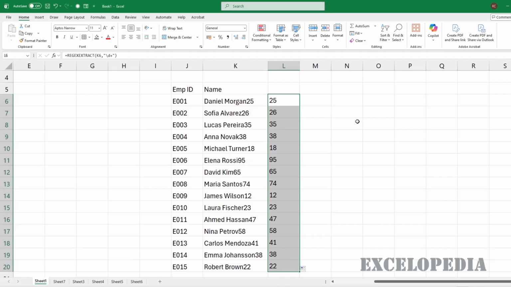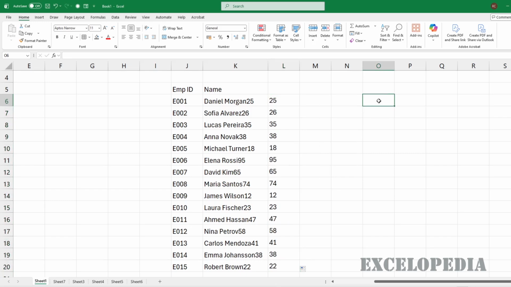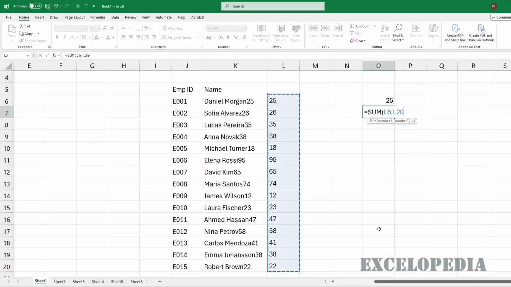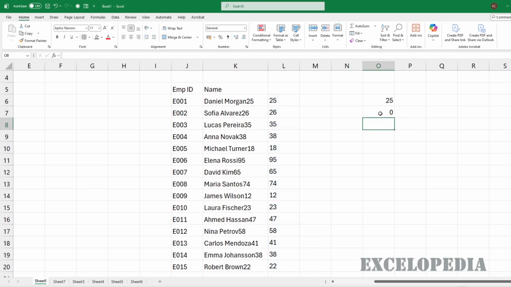How do I know that? Look, if you have a number in Excel, if I type in 25 here, you'll see that numbers are always aligned to the right. And if you see a number aligned to the left, it could mean that although you're looking at a number, it's formatted as text in Excel. So if you try to do some operation with it, for example, if I want to sum up all these numbers, equals SUM, select all of them, close bracket and press enter, it's not going to do it. Because for Excel, although it appears to you as numbers, this is text.